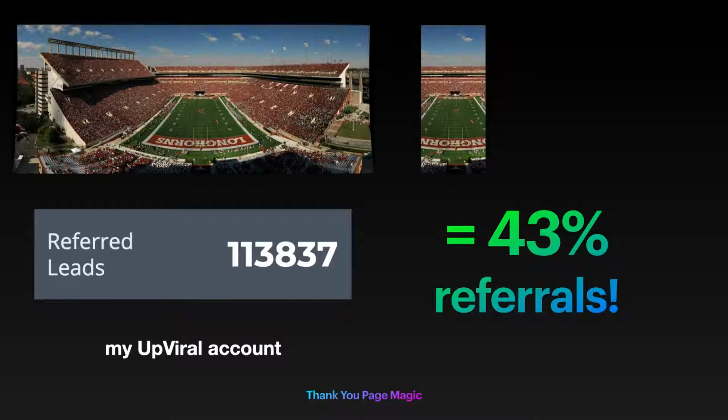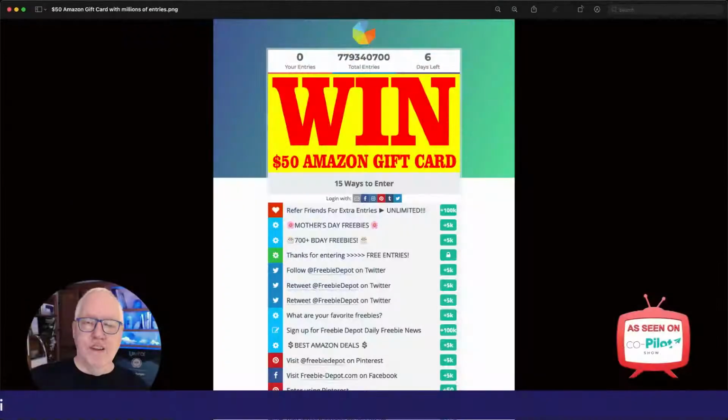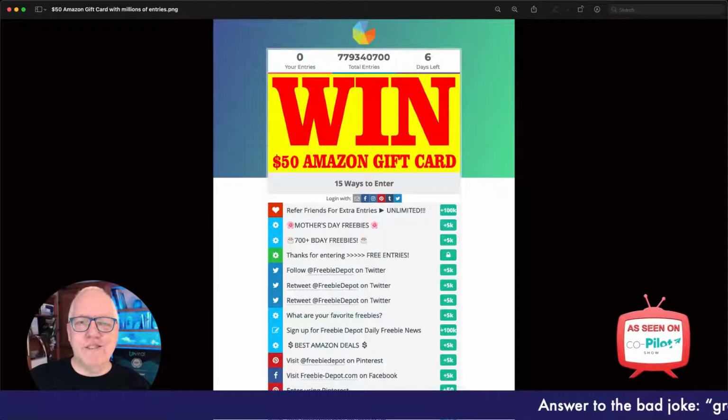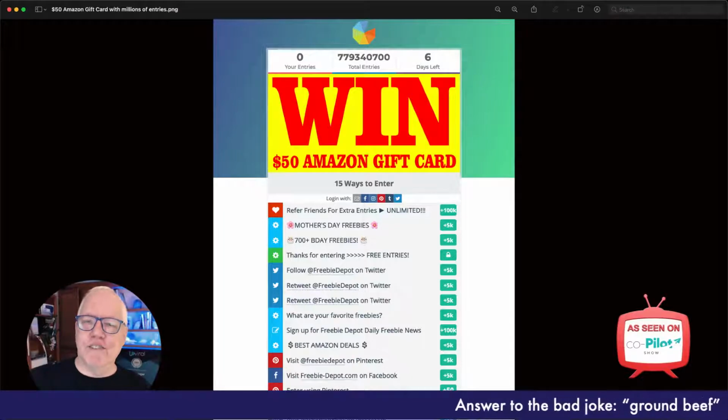43%. Now, if you can imagine, and that's an average, right? Some were better, some were much worse. If you can imagine running a campaign, taking your existing opt-in, where you give them a lead magnet, for example, imagine getting 10% more leads for every person that signs up. You'd go, heck yes. You would say, heck, I want that, right?